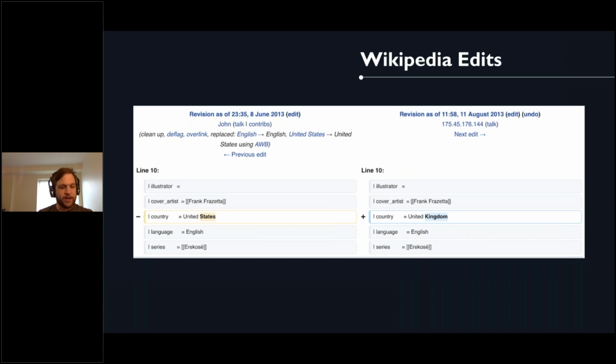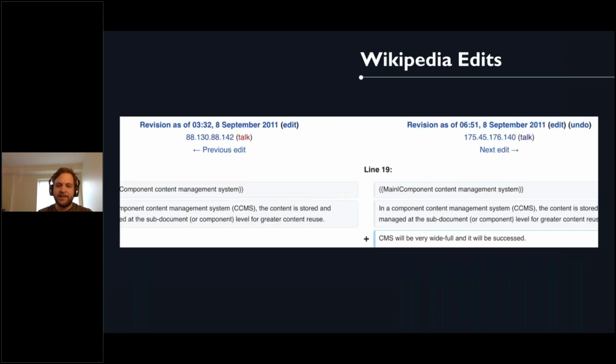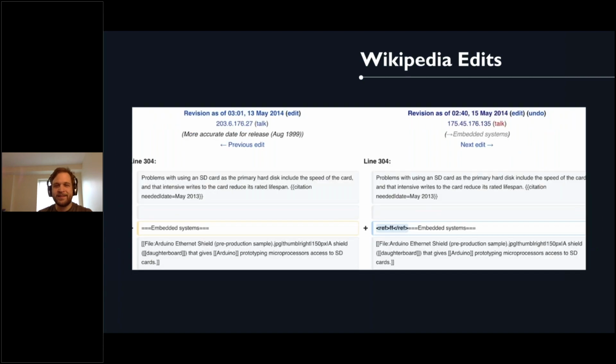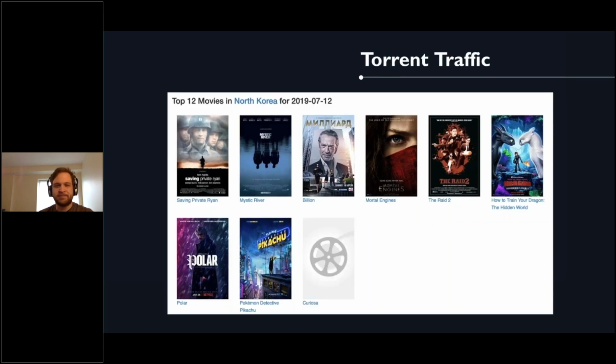And then we can really start to get creative here. We can start to look at things like Wikipedia. If you don't have an account, when you're making a change, it'll log your IP address. So we can see they changed this article for where this book was published, from the US to the UK. Various edits were made under North Korean IP addresses as well, vandalizing pages. We can start to see that there is some activity online where North Korea is browsing out to the internet.